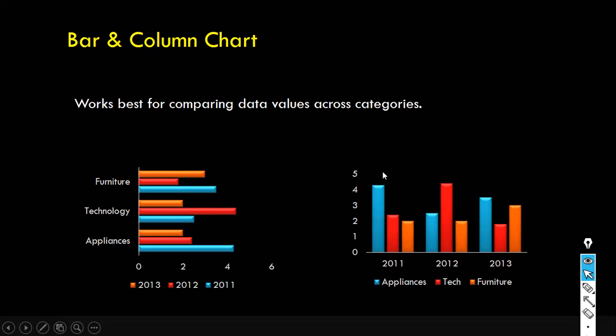If the sales is more, the size will be proportional to the higher volume of sales. Now the question is when I can use the bar and column chart. If you want to compare the different categories or track changes over time, we can go for these types of charts.